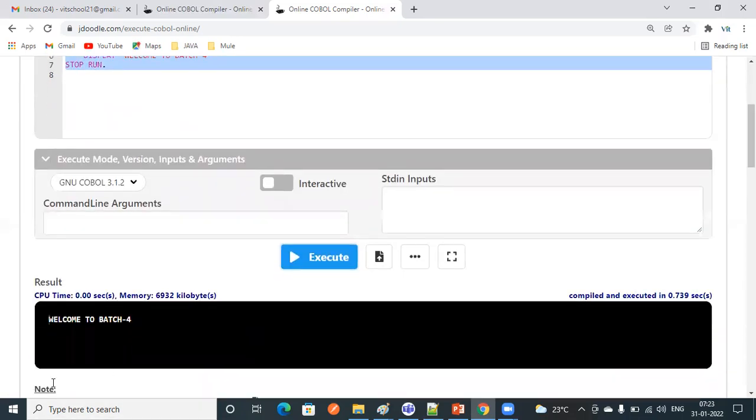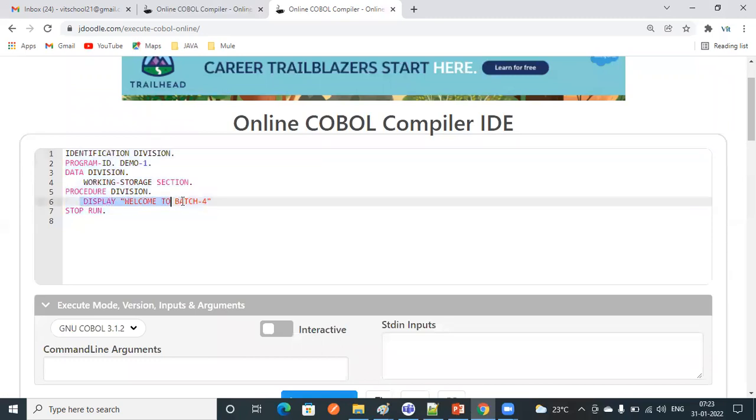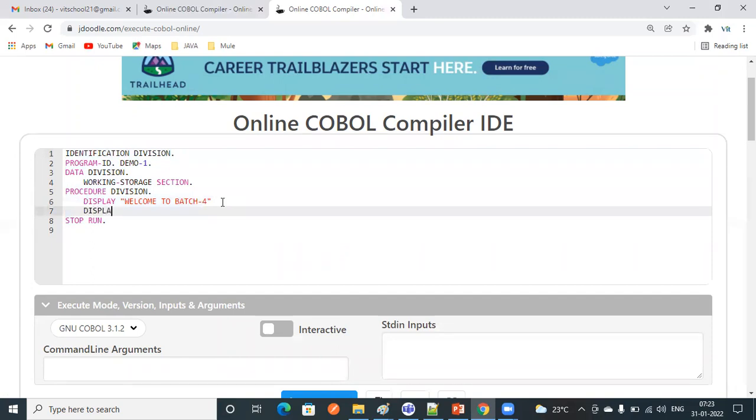See, welcome to batch 4. So it is printed in the console. How did it get printed? There is a keyword DISPLAY. Display is a keyword, so it will take care of printing everything. Whatever you want, you can print it.